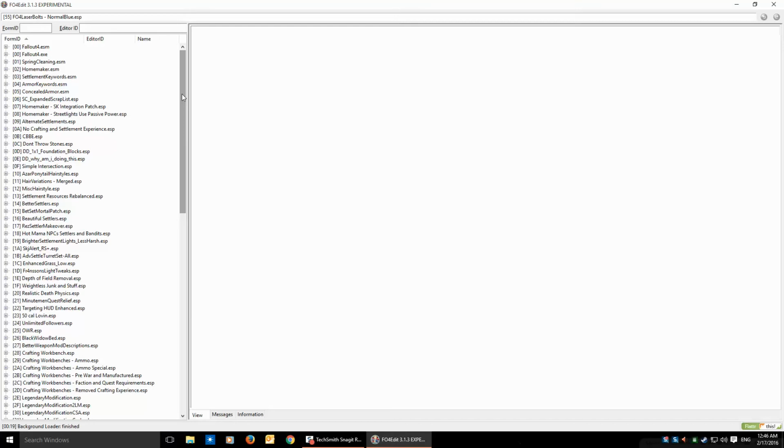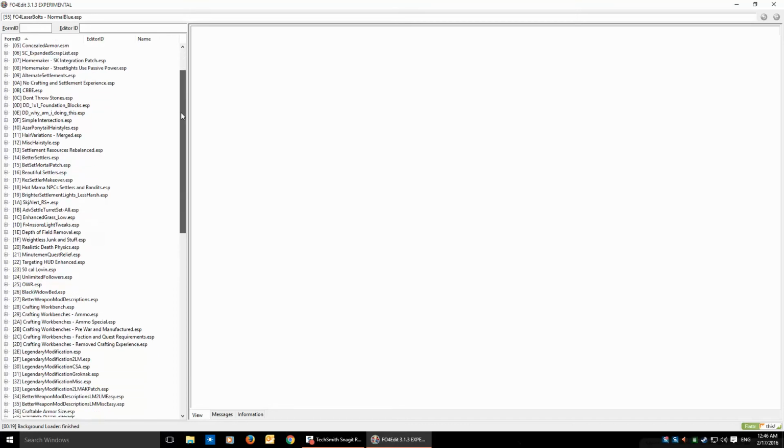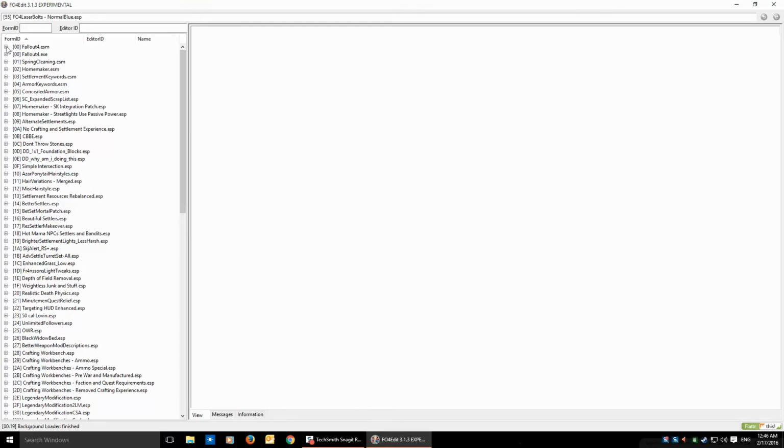So start small and slowly build from there, and really resist the urge to just throw tons of mods into your load order right at the beginning. Now I'm going to show you two examples of creating a new mod from scratch, just really basic. We're going to go into Fallout 4 ESM because that's our primary master, which everything is based on and every mod relies on that file.